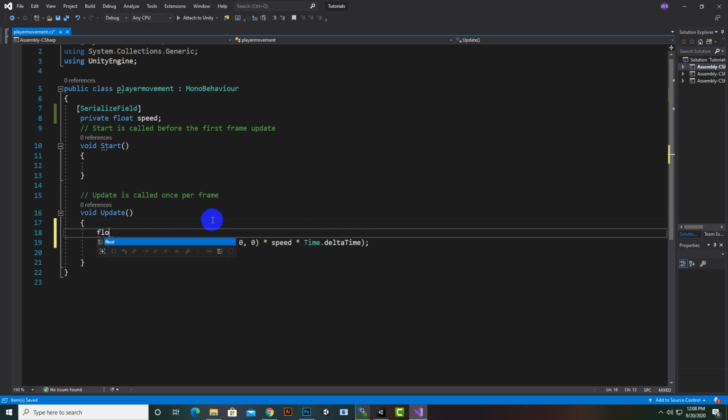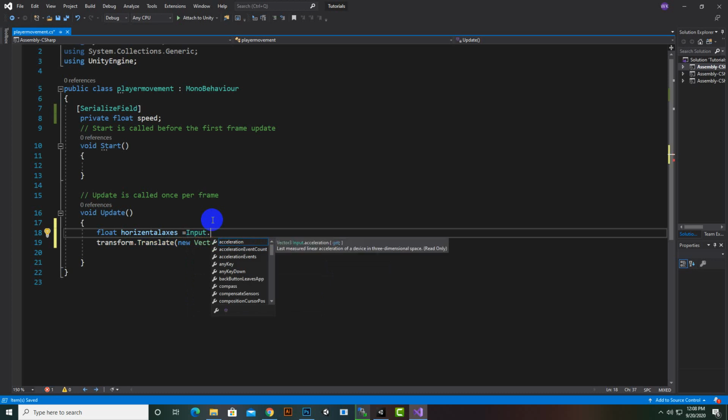So we will say float, and then we will name it horizontalAxis, or anything you want to name it, and then we will assign Input, because we want to get the input component, and then Input dot GetAxis, and in brackets we will name that axis, Horizontal.